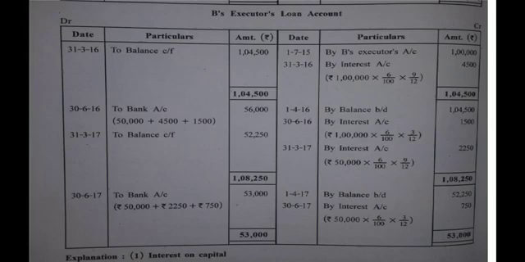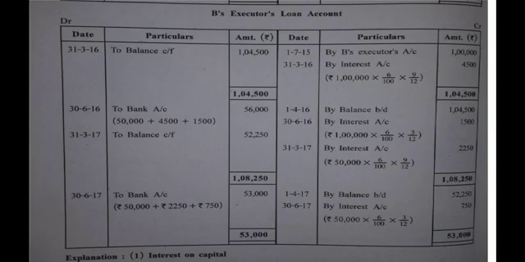If you will calculate, the total of credit side is higher, which is 53,000. And if you will see on debit side 30/6/17, the amount of loan along with interest to be paid, 50,000 is the amount of second installment and 3,000 is the amount of interest to be paid along with the second installment as instructed in adjustment. 2,250 is brought from previous year that we have calculated for 9 months, and 750 here in this calculation on 30/6/17.